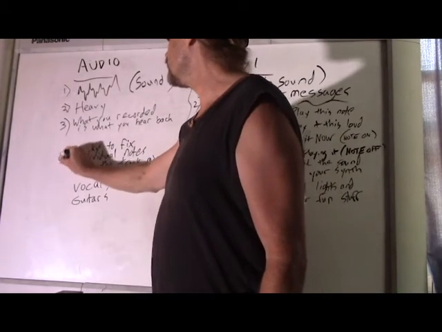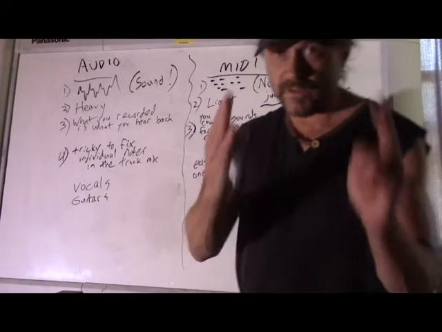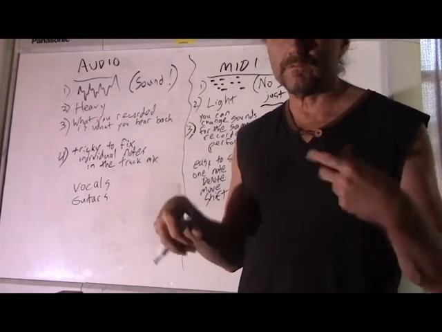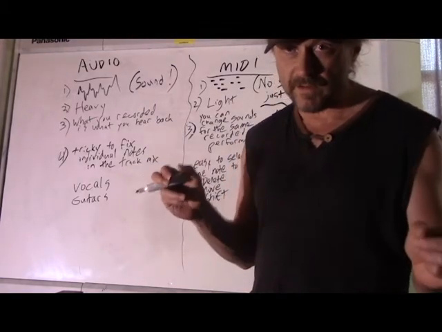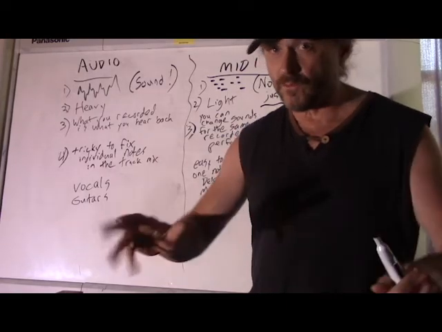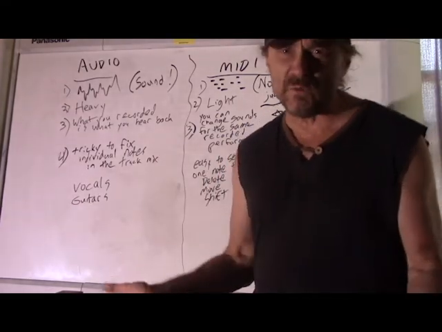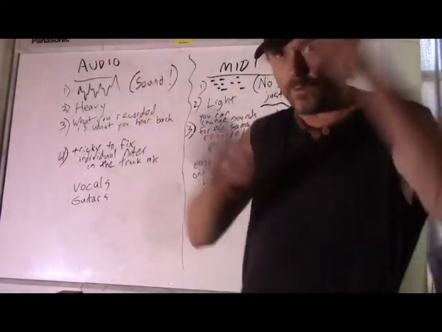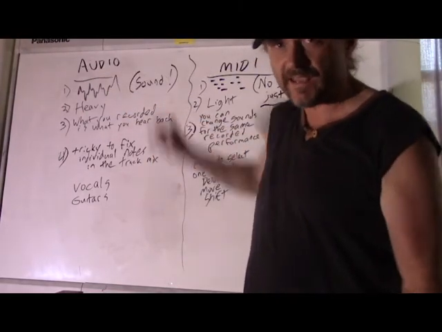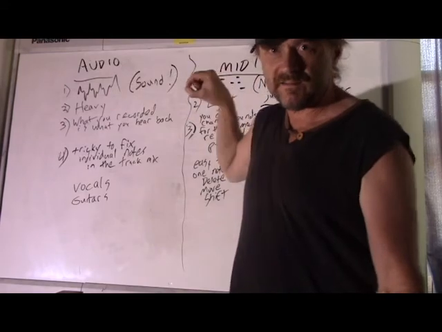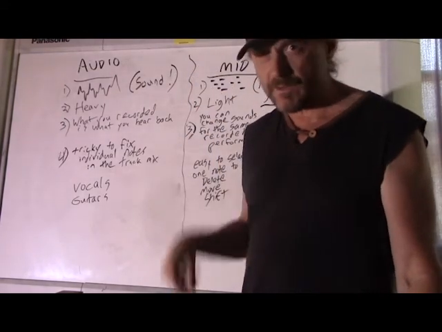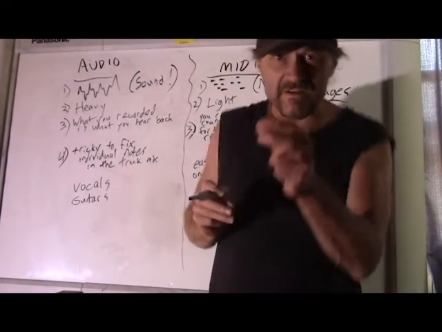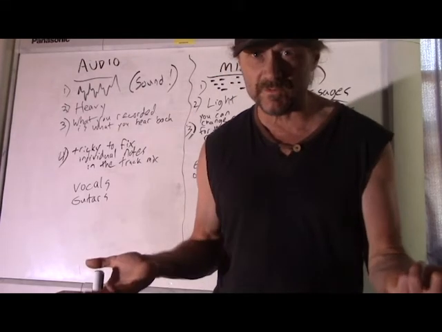Number 4, editing. You can cut whole sections and paste them around in your timeline really easily, whether it's audio or whether it's MIDI. But if there's that one wrong note, you're going, oh, it was the perfect solo except for that one note. Well, all of that sound is just going on at once inside your audio track. You can't go in there and just say, "Ew, I want to take that mistake out." I mean, there are tricks when it comes to audio surgery that can kind of fix things like that. It's a little bit tricky. It depends on the mistake.